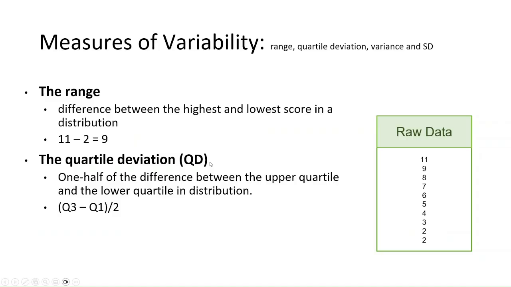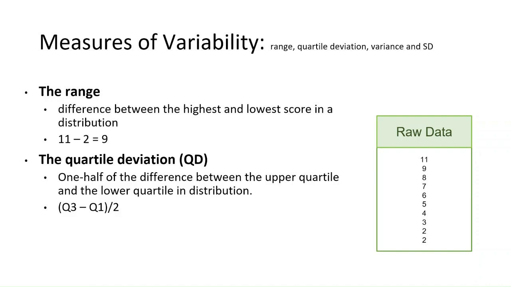Now let's talk about measures of variability, sometimes called measures of dispersion. These are used to describe how spread out or scattered the values in your data set are, especially in relation to the mean or median. We usually use measures of variability for quantitative data, specifically interval or ratio level data.